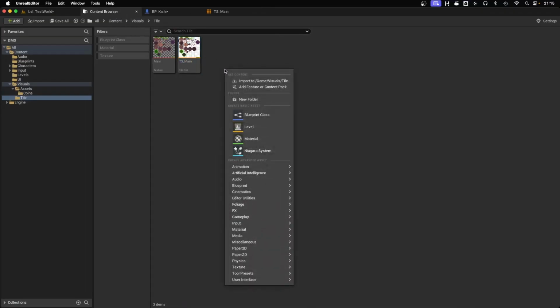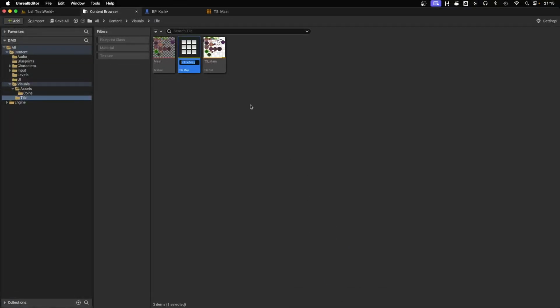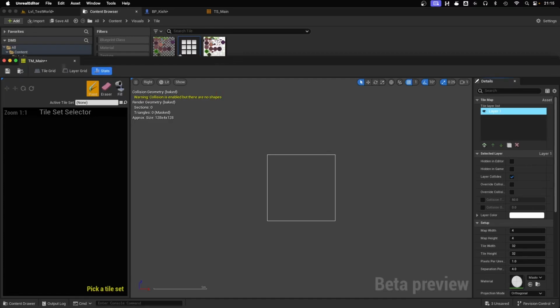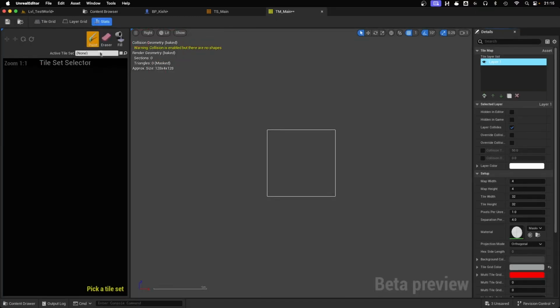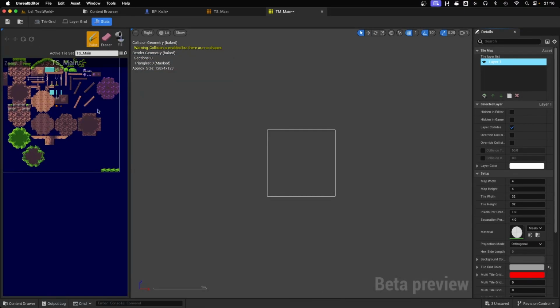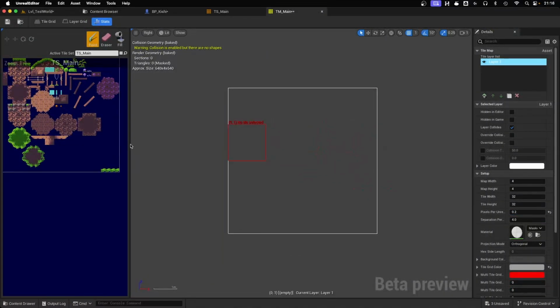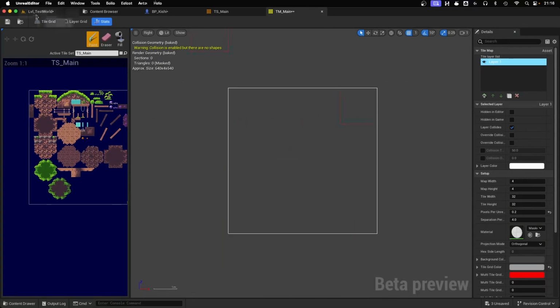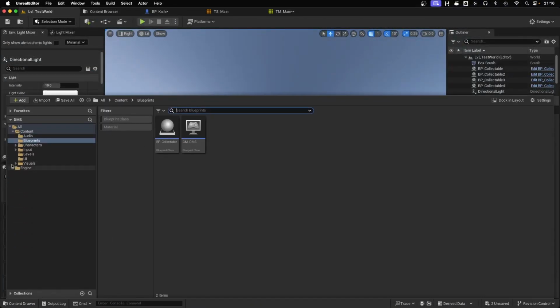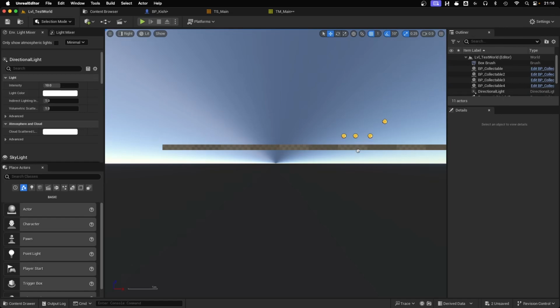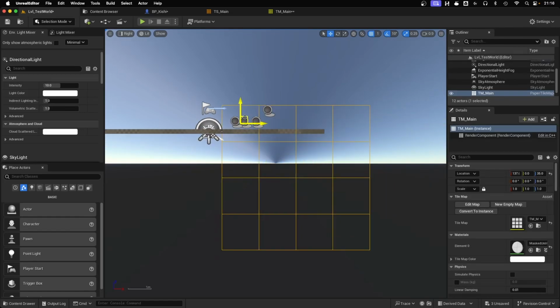Now, to actually be able to make the tile maps, we're going to go down here, paper 2D, tile map, name it TM underscore and then whatever you named it, so main. Double click it, and you get dragged into this screen. Over here on active tile set, you're going to want to select your tile set here. Over here, pixels per, you're going to want to set the same as you set it everywhere else, so it keeps consistent. And now, if you go over here, save, content drawer, and then visuals, tile, TM main, drag it in. Look at this. You have your own tile map.